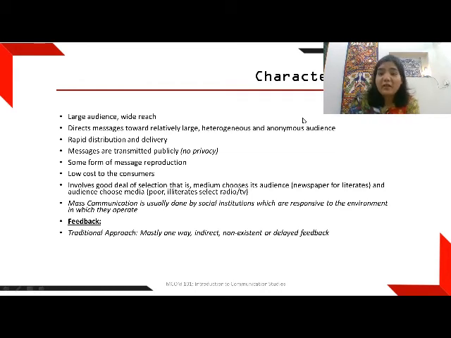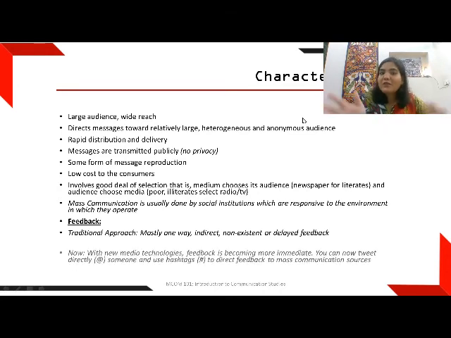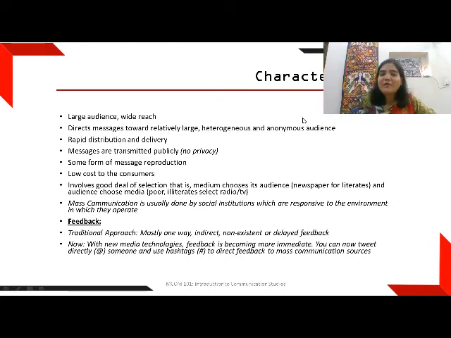But here we are talking about the times जब feedback देने का कोई जरिया ही नहीं था. Newspaper आता था और आप पढ़ लेते थे सुबह फिर कल के दिन में क्या क्या important खबरें थी. बड़ा किसी का newspaper में feedback देने का दिल करता होता था तो वो letter to the editor लिख लेता था, जो भी हजारों में से कोई 5 लोगों के select होके newspaper में publish होते थे. But now that has changed, because now with all these new media technologies feedback is very immediate.